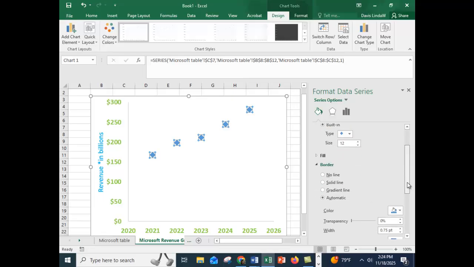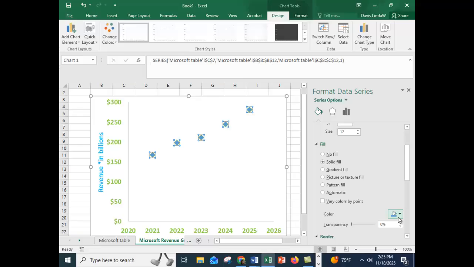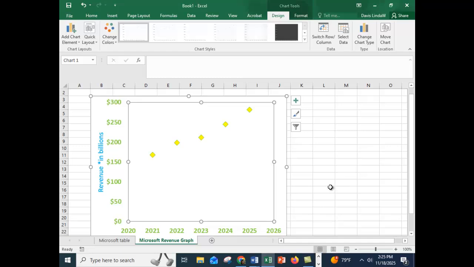And if I scroll down to the color, if I don't want that blue shade, if I want to do the bright green, I can do that. That's the border. The fill color, the part in the middle, I can say just a solid color. I can make it bright yellow, just whatever works. And so that kind of is in the Microsoft list of colors that they use for their company colors. So I've got that done, so I can exit out to see that now.